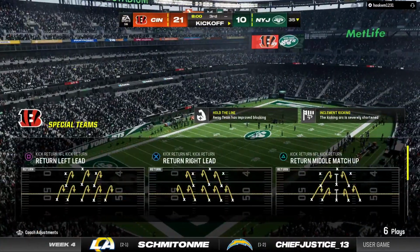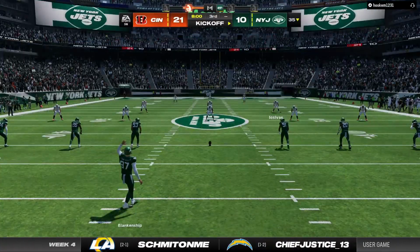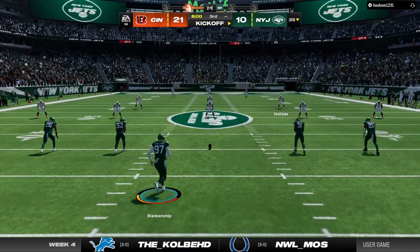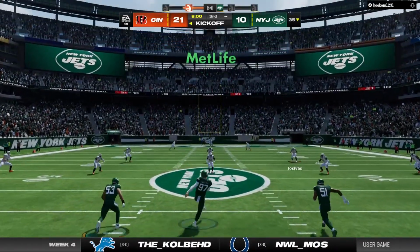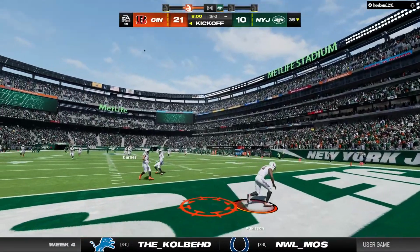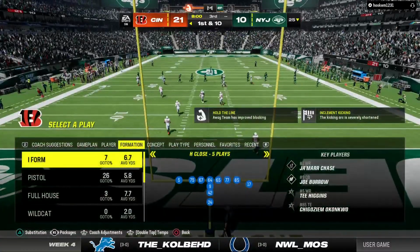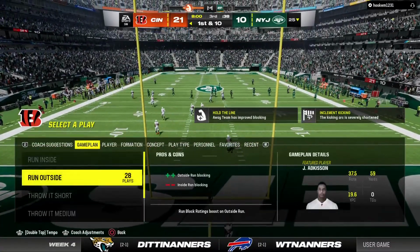Welcome back. Charles and I settled into the booth ready for quarter number 3. The Bengals set to receive. They have the lead and the football to begin quarter number 3. And that one will bounce out of the back of the end zone, so we will start here at the 25.